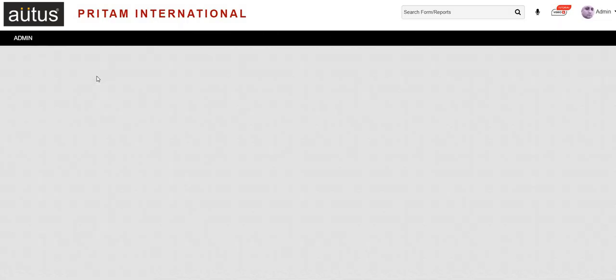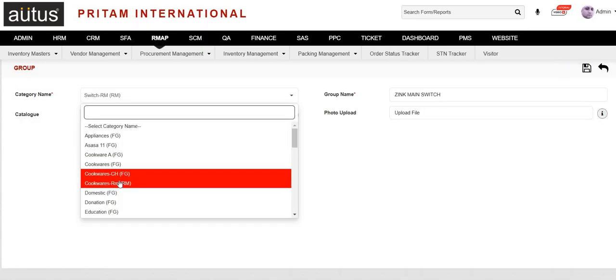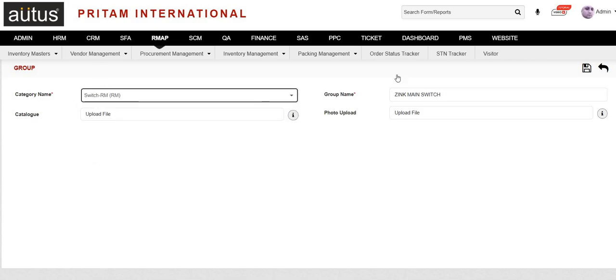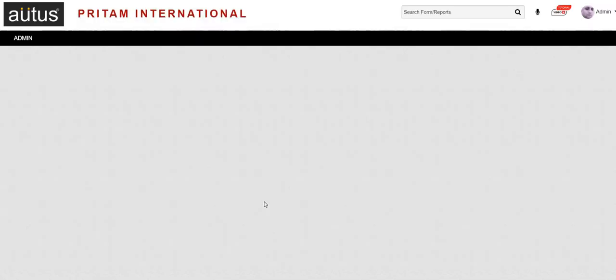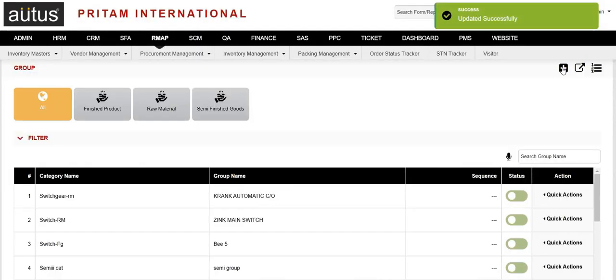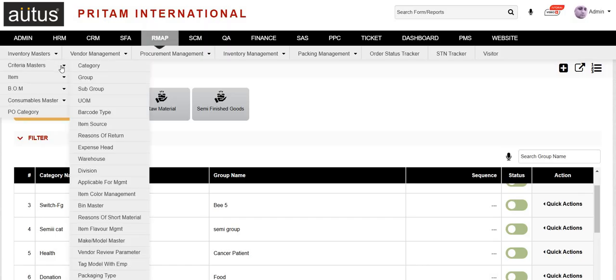Once we select this, we are moving to the part of adding the group. Based on the category, now we are adding the group. To add the group, when we click the add button, it redirects to this page, where the category first needs to be selected. Let's suppose we select raw material, and then the group name, and click on the same button. Now category and group have been made for the raw material. Again we can make a group for the finished good. The same process is done for the raw material and the finished good.